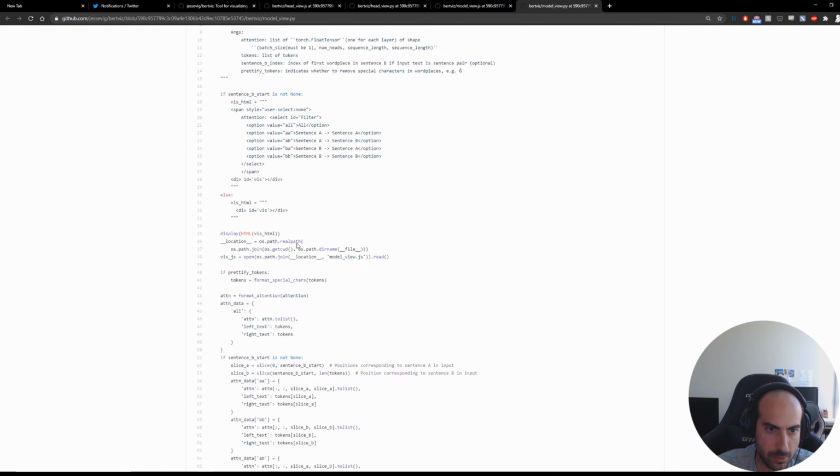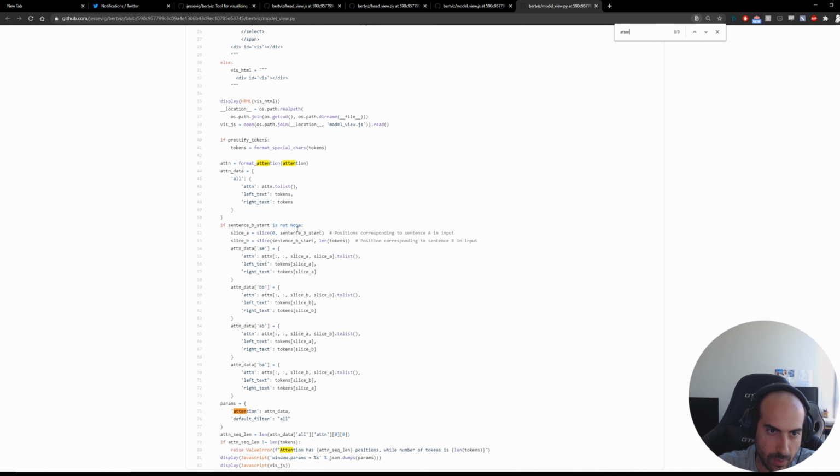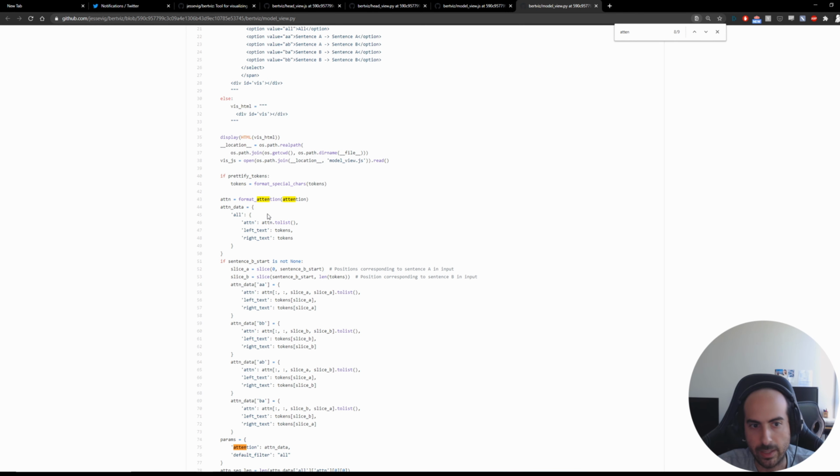All right. So first off, let me look at where attention is. So it comes in, and then you have this thing called attention, and then attention data is setting up this nice JSON object. I didn't know that Python. Oh no, this is the dictionary though. I see.